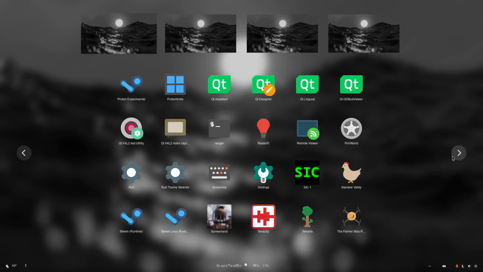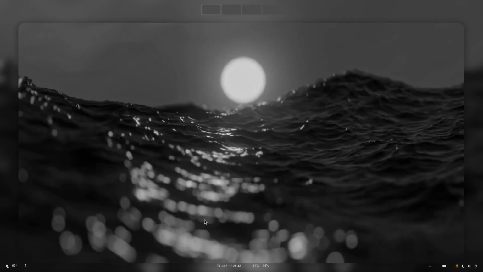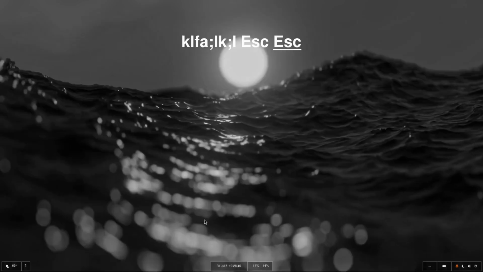It's really a quality of life thing to have two. What else? Obviously I got Steam. We got all the stuff to go along with Steam. We got ProtonTricks, Wine. We're using Tenacity as a replacement for Audacity. Yeah, that's pretty fun. What else? Screenkey, that's how you can see all the things that I'm typing. Hold on.